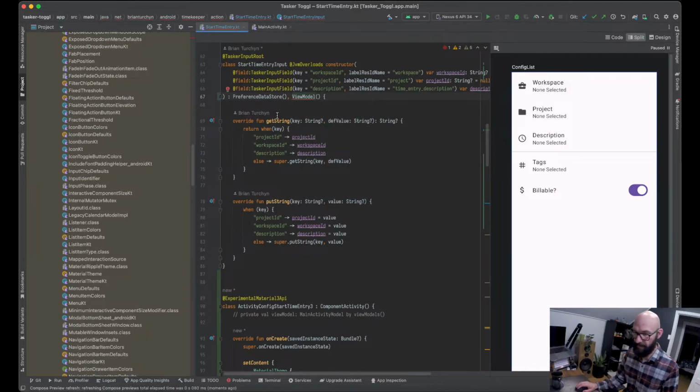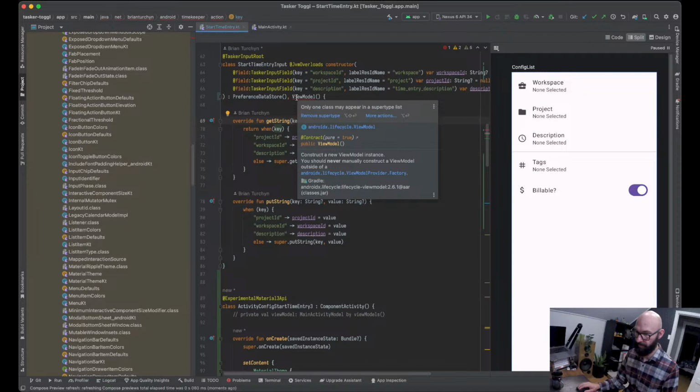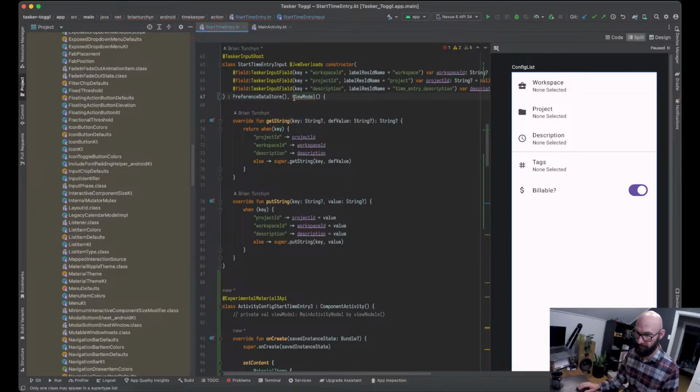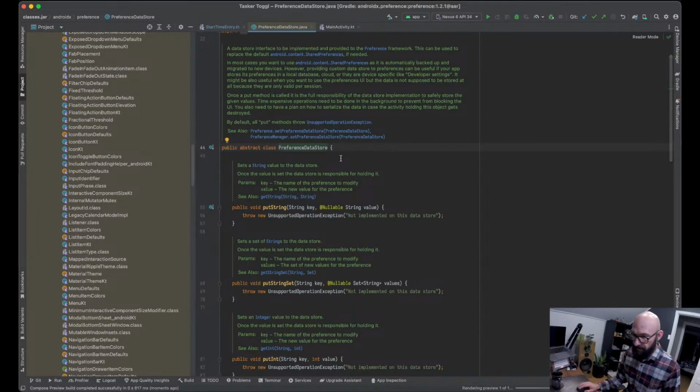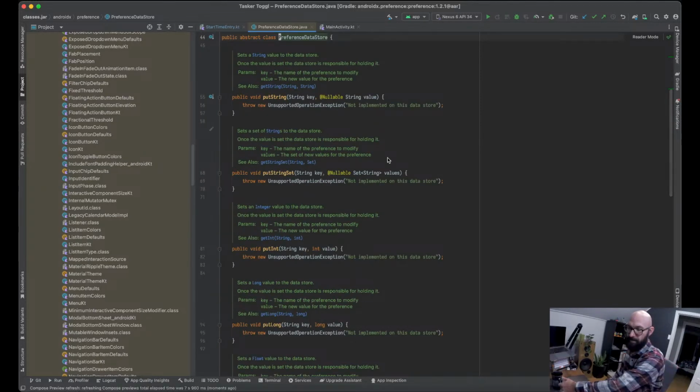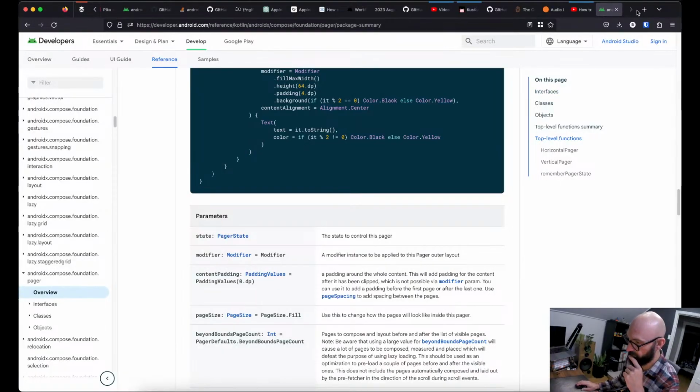Oh, okay. The question is how do I handle this? Okay, the preferences data store was what was recommended by Tasker's example.